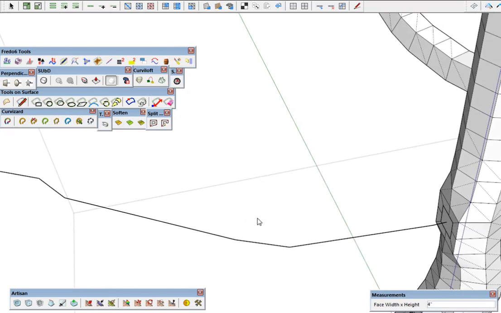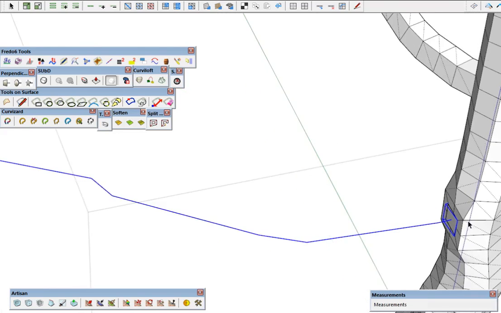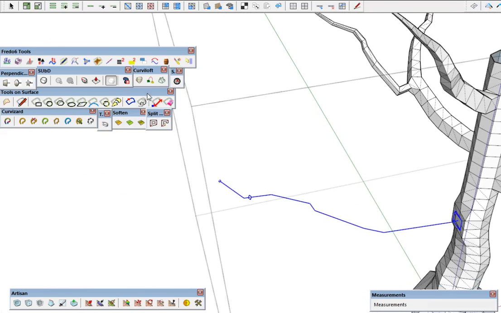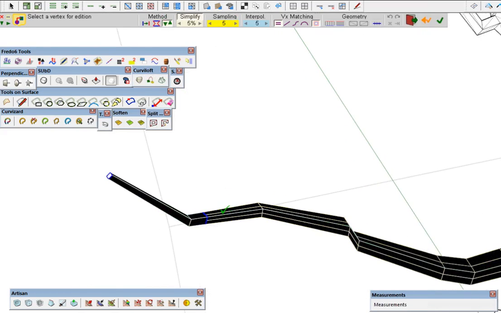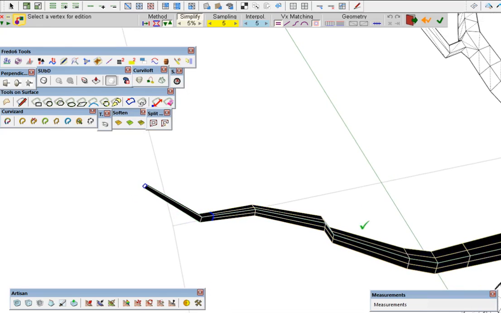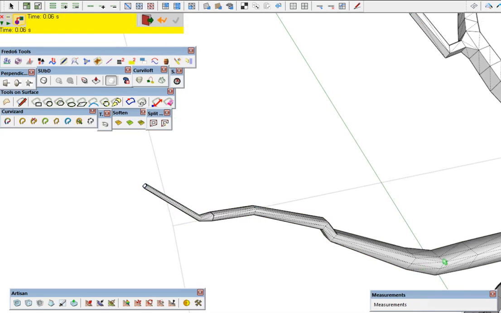Do that about there. And we can select that as well. Triple click on our edge, select those, run Curvy Loft, and that'll keep it from tapering until it gets to this point, so it doesn't taper too much. And change our method, accept that.